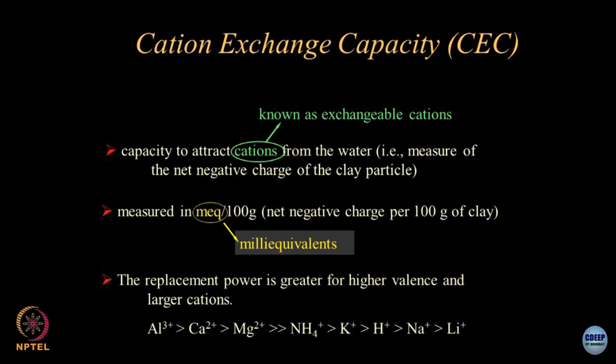The unit of cation exchange capacity is milli equivalents per 100 grams. And this is how the replacement series is. Alumina has a tendency to replace calcium. Look at the valence, is 3, rest are 2 and 1. Calcium, magnesium, ammonium ions, potassium, H ions, sodium ions and so on. So, depends upon what you are trying to do, where you are using these minerals, you can use them. At third year level, normally it is not expected that you should be knowing all these things. But as I am teaching to the masses and people who are interested in doing advanced courses on geo-environmental engineering and process engineering, particularly chemical engineering related processes, for them this is definitely a must.